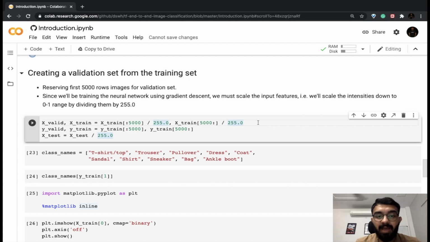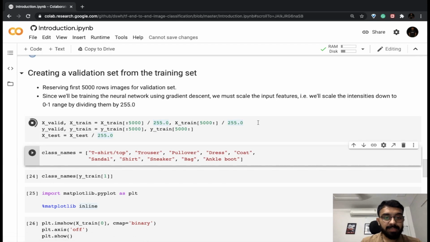That's why we have converted the intensities into a 0 to 1 range by dividing them by 255. So the first 5,000 are for validation, and we do the same for the labels as well. For xtest, we'll have to scale the images in the testing set as well. So run this. These are the labels that I have picked up from the dataset description.